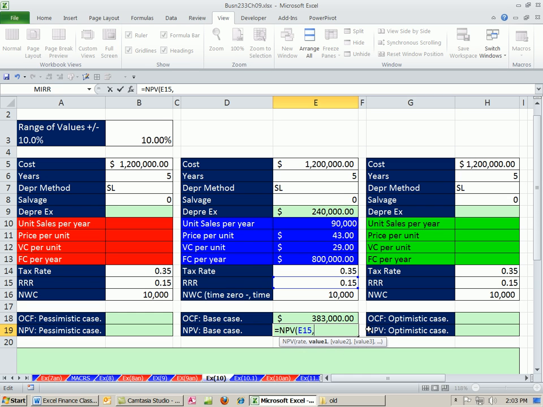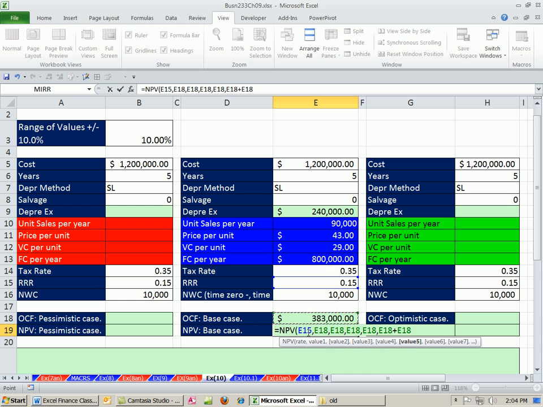Now, you have to be careful here. We've estimated that cash flows are going to be the same for each period, so we can just go value 1. But we have to think, is there anything else at time 1? No, there's not. So we go comma, value 2, that one, value 3, value 4. We're up to 4. Remember, there's a total of 5, so comma, and the fifth one. But there's something that happens at the end of the project. We get our net working capital back, so we're going to have to add it.